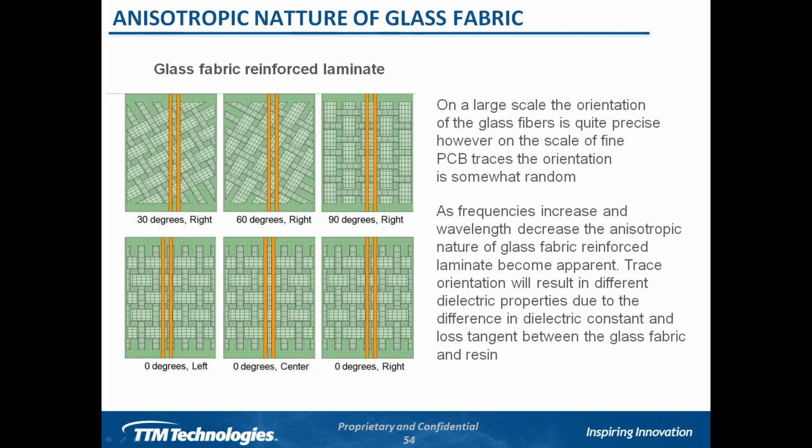And like I mentioned earlier, if you have the perfect world of traces being routed at a 0 and 90 degree angle, and then we have the material that we supply at 0 and 90 degree angle, you can now have traces that run perfectly up against fiber bundles or gaps. And there's ways around that. One of the ways is to rotate your traces or to route your traces on a different angle. Or the other way around that is to try to rotate an image on our panel, or try to change how that material is ordered by us or from our supplier.